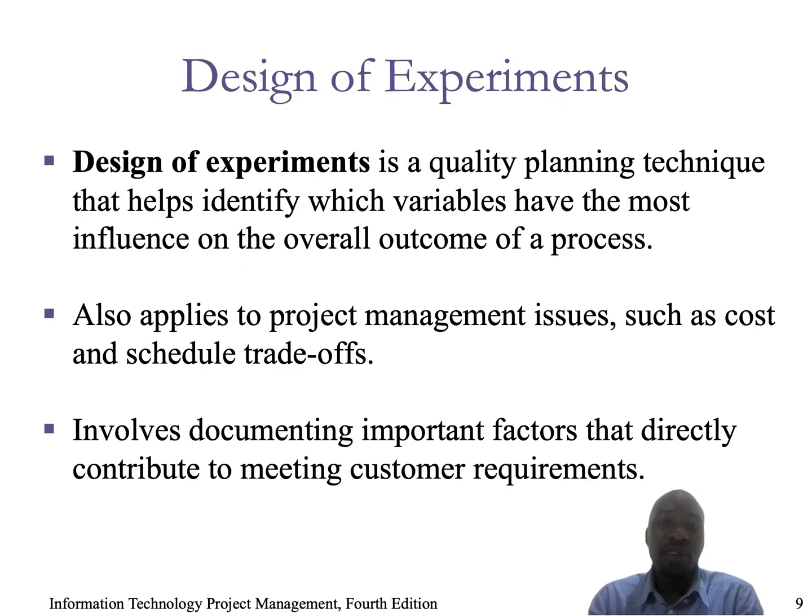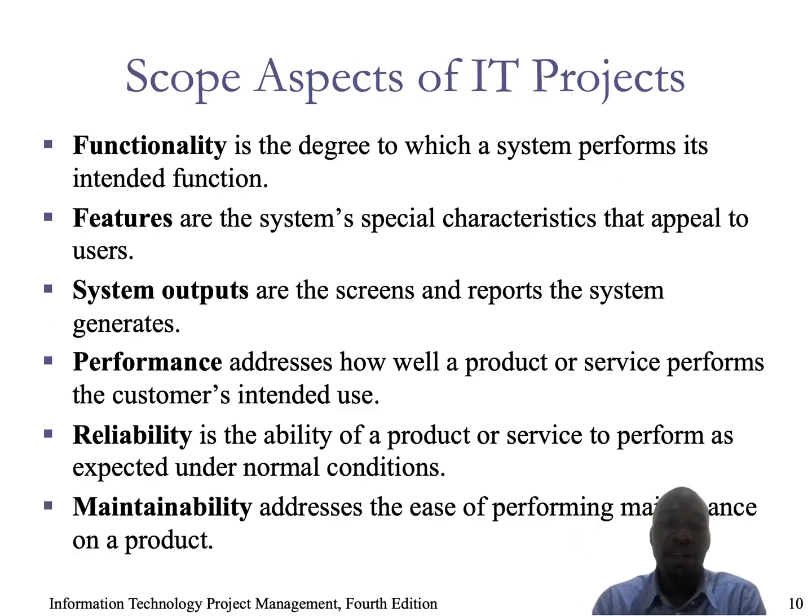And we have design of experiments. Design of experiments is a quality planning technique, like other techniques, whereby it helps to identify which variables have the most influence on the overall outcome of a process. Of course, there could be quite a number of variables, but we just look at those that have the most influence on the overall outcome of a process. It also applies to project management issues like cost and schedule trade-offs. It involves documenting important factors that directly contribute to meeting customer requirements and so on.